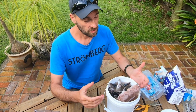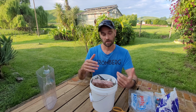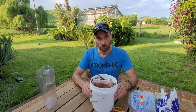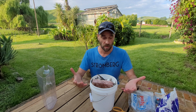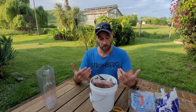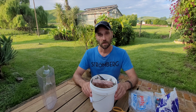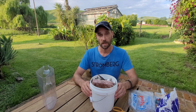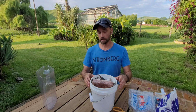So what I really like to do is when I go camping for a couple of days, I just brine my bait and keep it, and I don't have to keep it in a fridge or freezer or anything. It's always ready. I don't have to defrost it before I want to put it on a hook or anything. It's always ready in there. I just have to grab a bait, put it on a hook, and I'm ready to go, and it won't turn bad. Okay, so that's what I wanted to show you, how I do it, the first step.